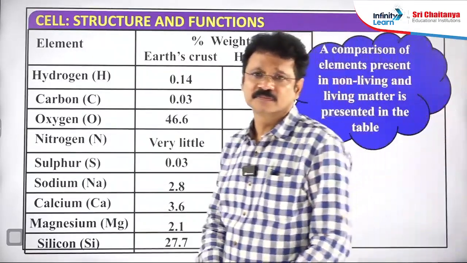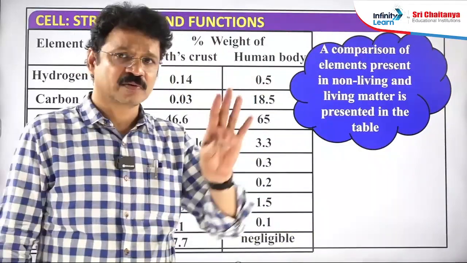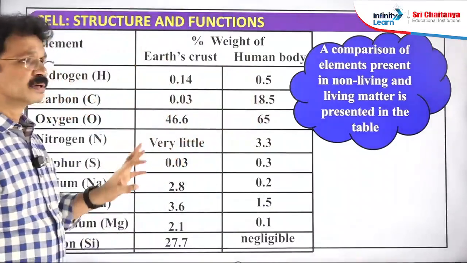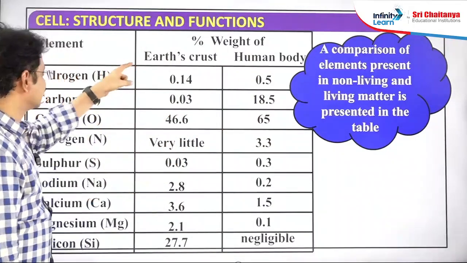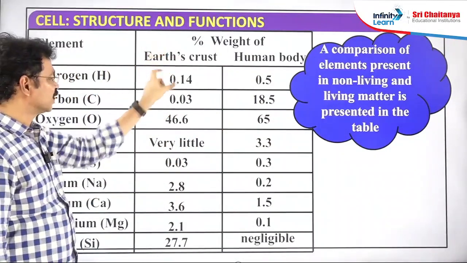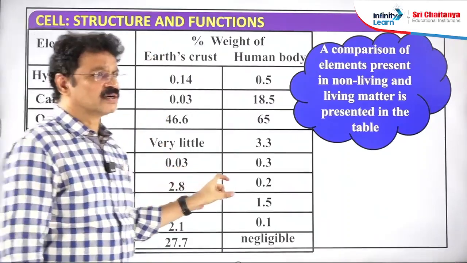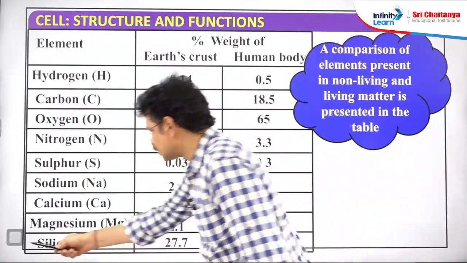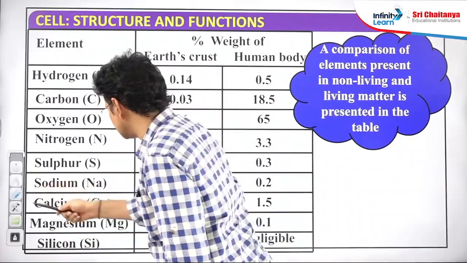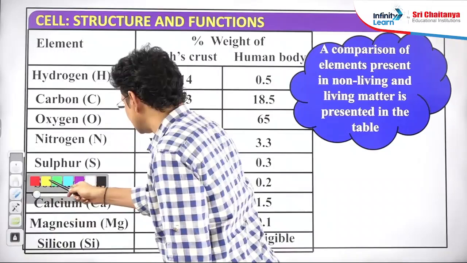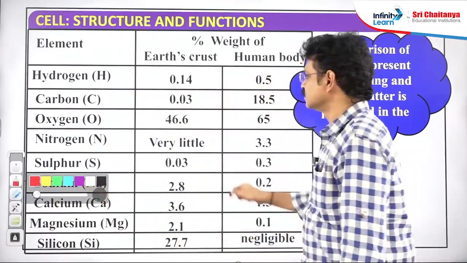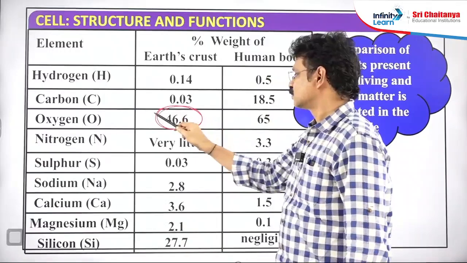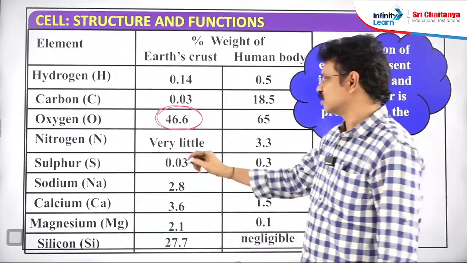Listen carefully. I will explain exactly 4 very important points. Point number 1. Observe here. First of all, related to earth crust: what kind of chemical compound is abundant in earth crust? As per the given data, oxygen is the abundant chemical compound. First place goes to oxygen.